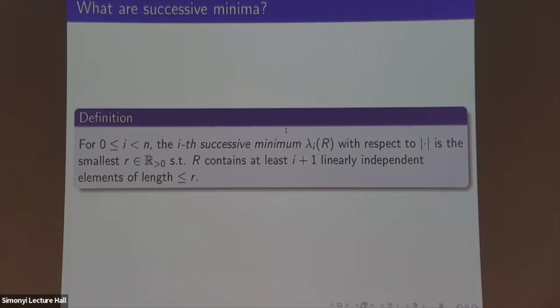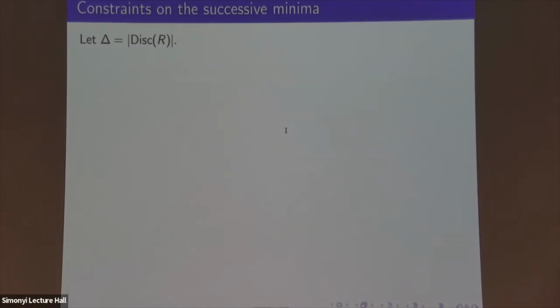And of course, we want to understand the ring. So one of the first questions we can ask is what constraints can we put on the successive minima, given that they come from a ring? So here are some constraints. Let delta denote the absolute value of the discriminant of R. The first constraint is that the successive minima are non-decreasing, and this is just directly from the definition. The second constraint is that the smallest successive minimum is bounded below by 1 over square root n and is bounded above by 1. And if you fix n, you can basically just say, well, the smallest successive minimum is a constant. It's not really telling us anything interesting, so we might as well abandon that data.